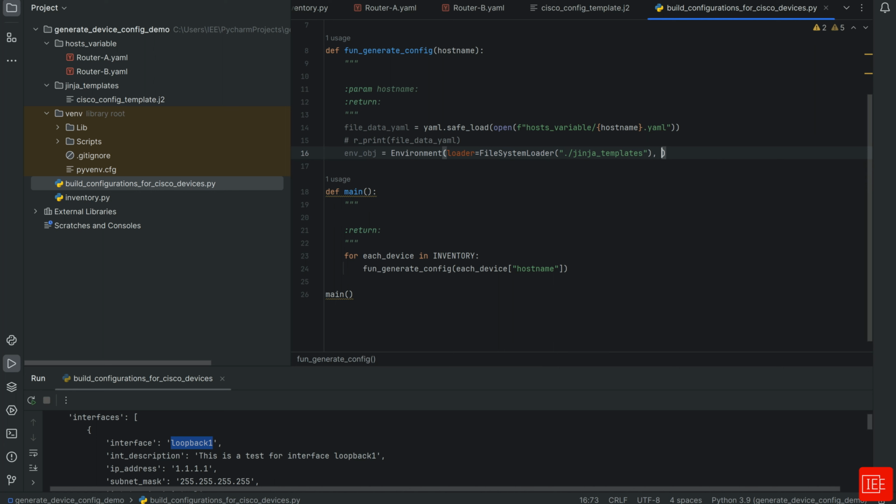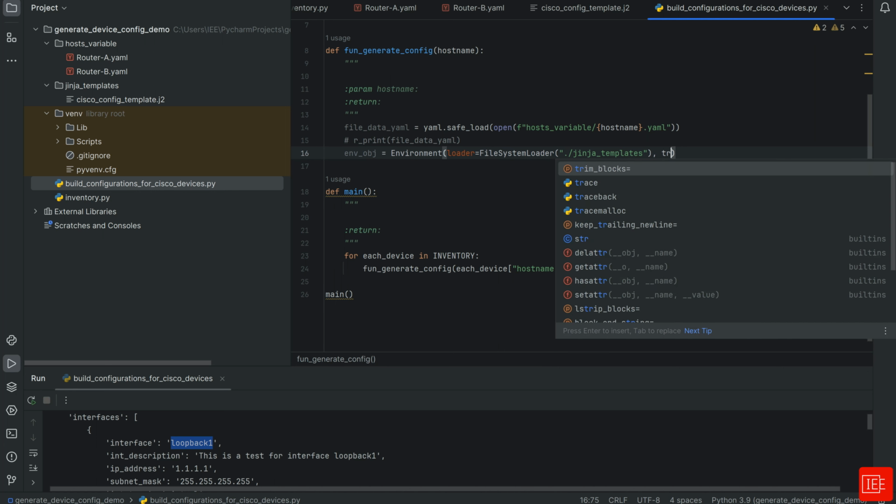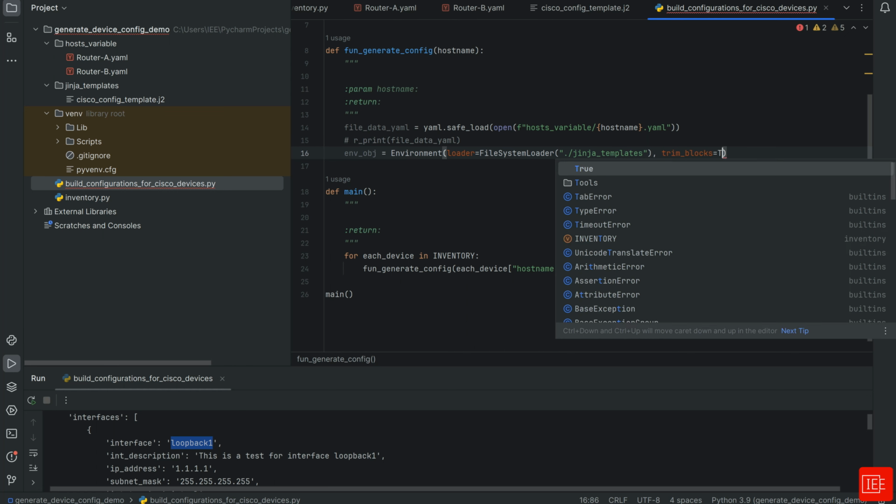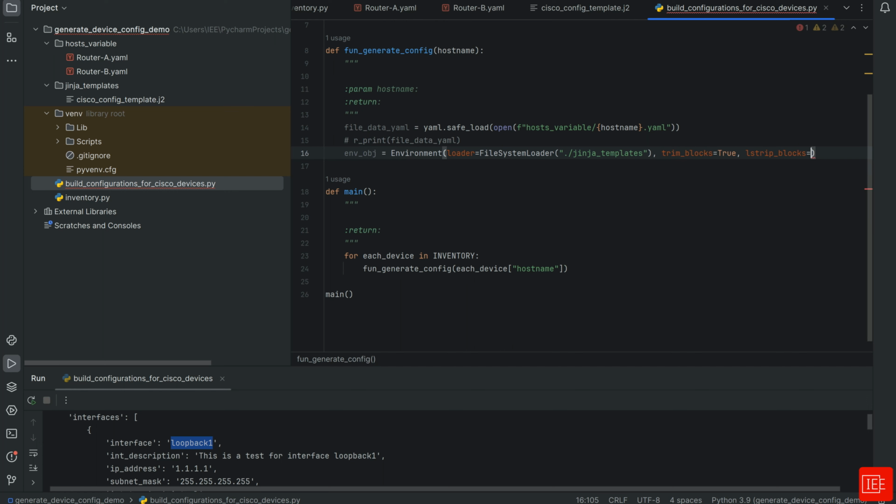And also I'm going to include a couple of options which are trim underscore blocks, and I'm going to set that to true, as well as strip underscore blocks to be true as well.